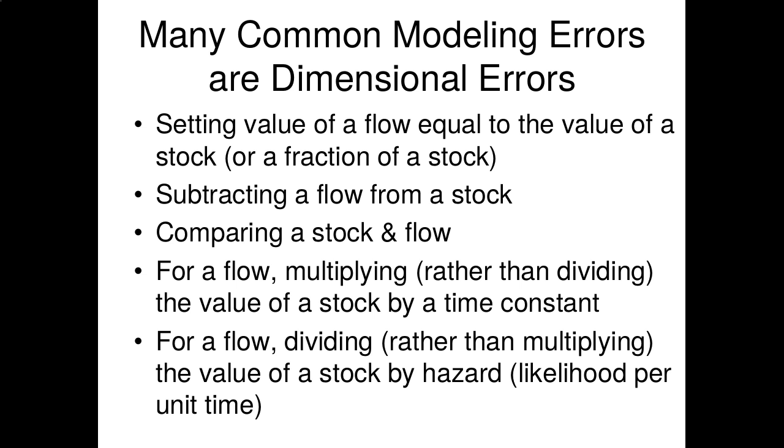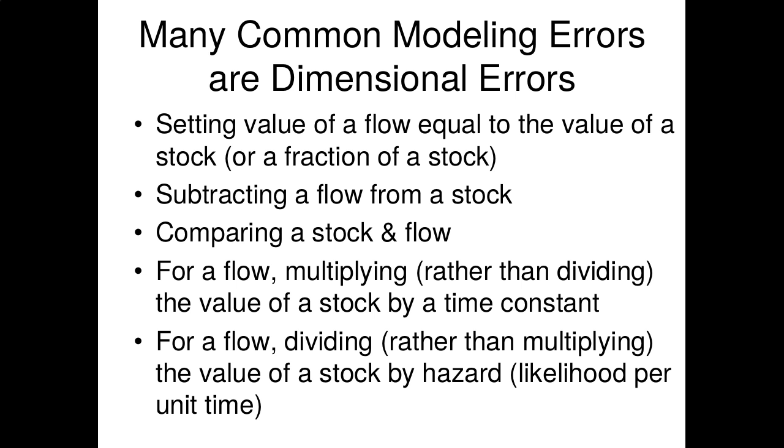Common modeling errors that are dimensional errors. Setting the value of a flow equal to the value of a stock. Subtracting the flow from a stock. Comparing a flow and a stock. Is F less than X? For a flow, multiplying the value of a stock by a time constant.